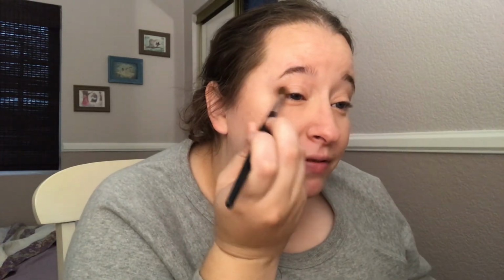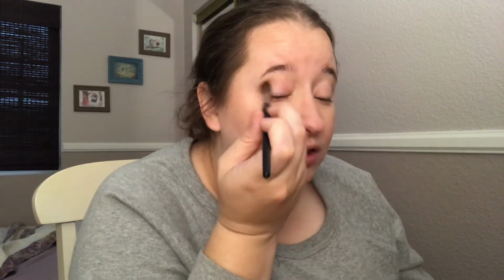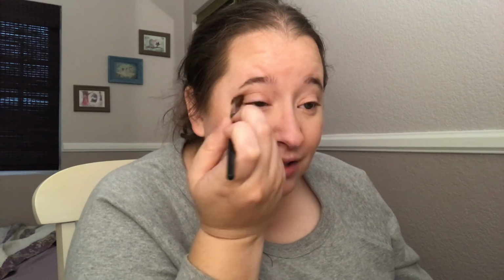I just use a little color corrector, just a smidge of concealer, and then my Charlotte Tilbury powder just to even out a little bit and look less red, because my face is looking red and rashy. Starting off with this one from Kaja, I am going to use this all up in the crease and buff it out to the side. I feel like I'll have to bring in at least a darker shade since the metallic is really bold, so I'm going to need something to pull it together, because other than that it'll be a really soft look.